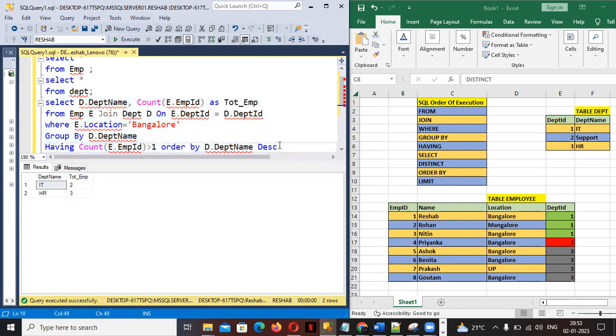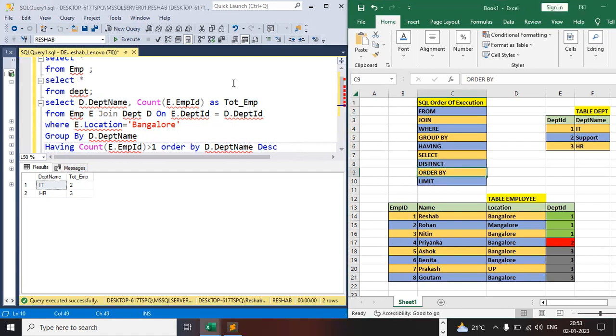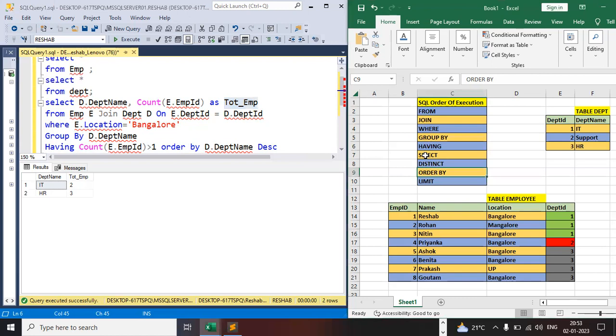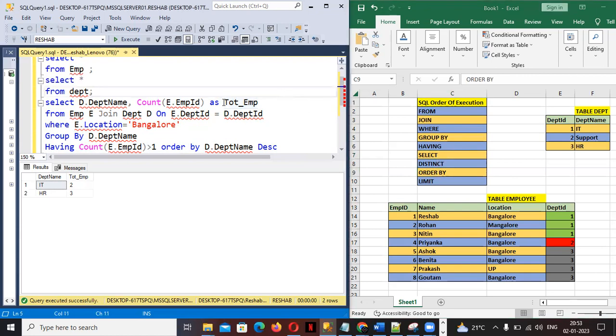Just to prove the other point, select gets executed first and then the order by. So earlier, where we were trying to use an alias name before the select was executed, we were always having this trouble saying that it's an invalid column. But now, as per our execution flow, the SQL order of execution, select has already been executed. We are at the order by stage. So we'll see whether this actually works or not.